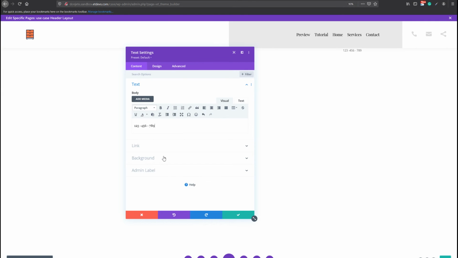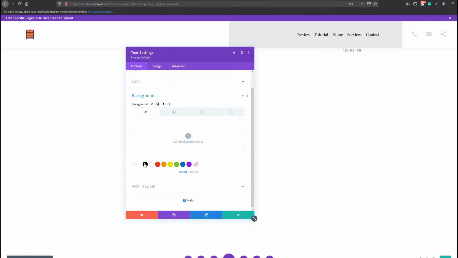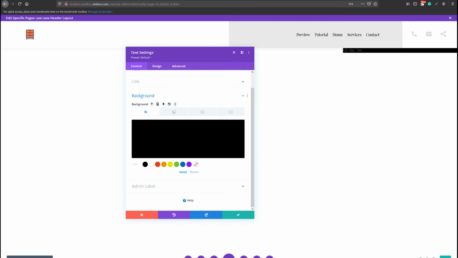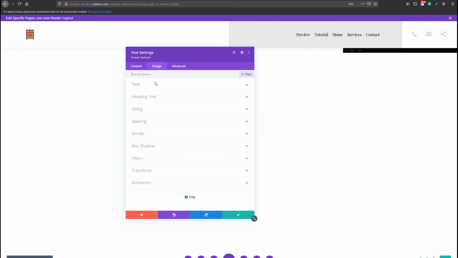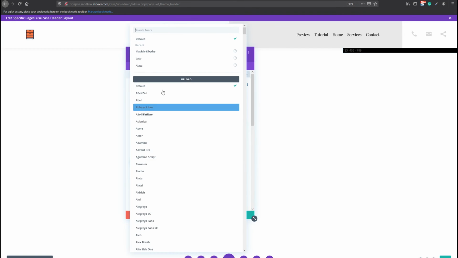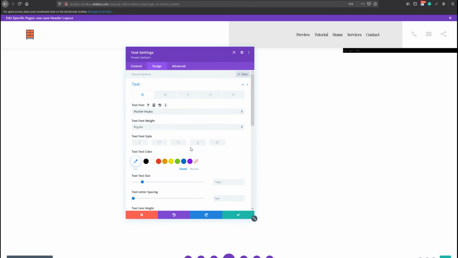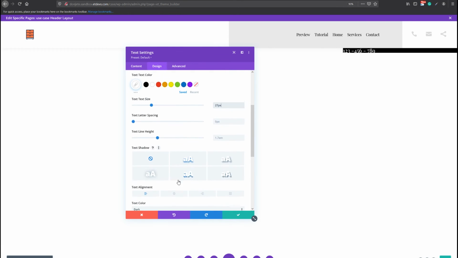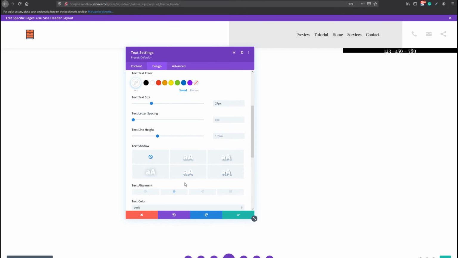I'm going to use a black background color, as you could see in the preview of this tutorial. And then I'll move on to the design tab, and in the text settings, I'm going to change the style of my text over here. I'm using a white text color, 27 pixels for the text size. I'm changing the text alignment to center.